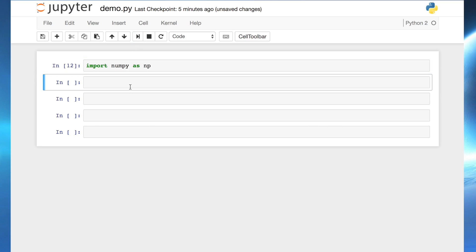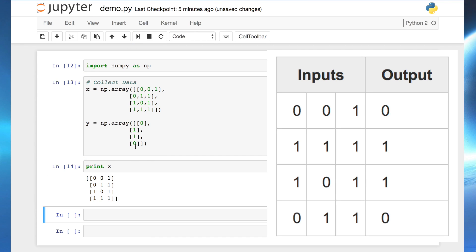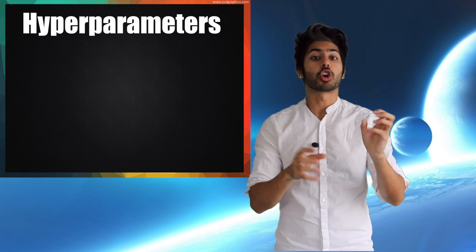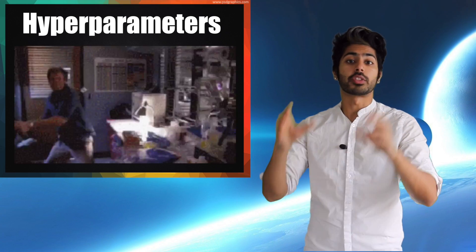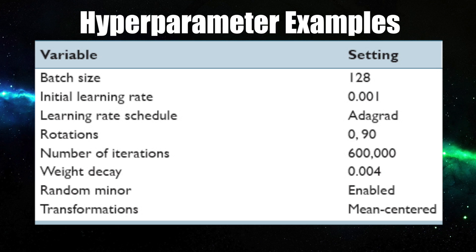We'll import our only dependency, numpy, then initialize our input data and output data as matrices. Once our data is in the right format, we want to build our deep neural network. Deep nets have what are called hyperparameters. These are the high-level tuning knobs of the network that we define and they help decide things like how fast our model runs, how many neurons per layer, how many hidden layers.